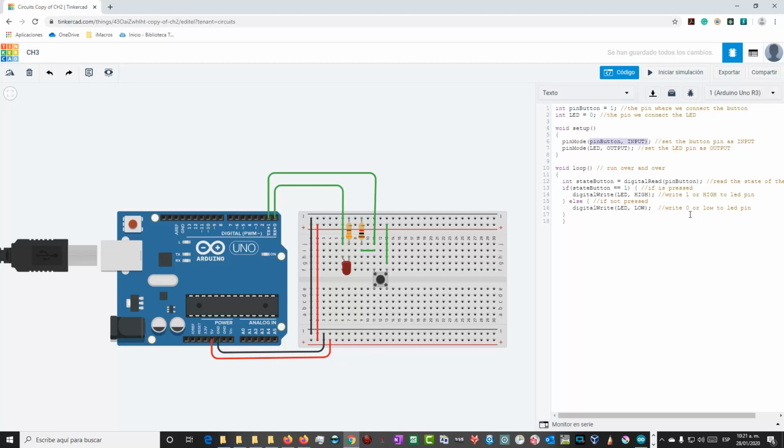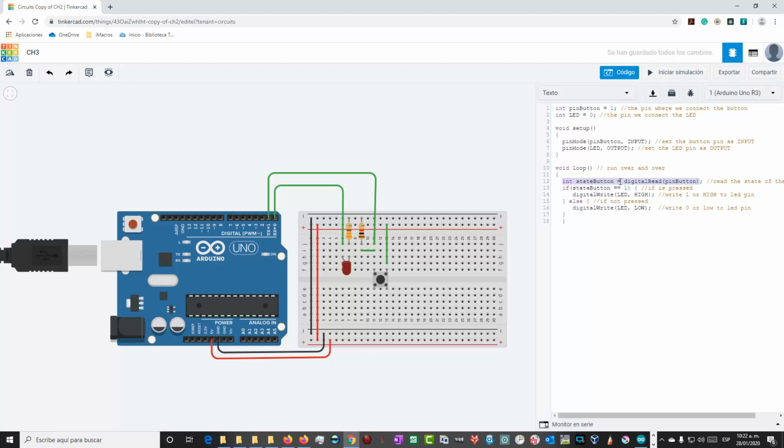Now, I want this program to run over and over and over. So inside of this void loop, I write first this instruction again. You see, it's the same as this instruction, and I am using it to declare a name.